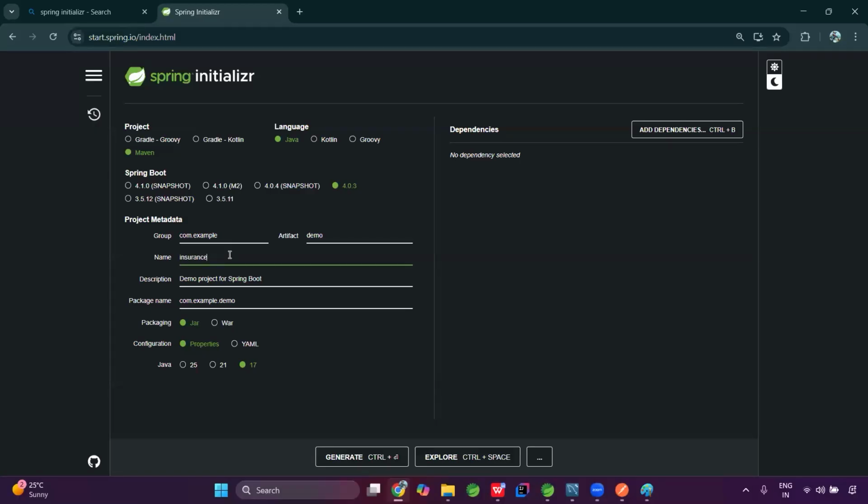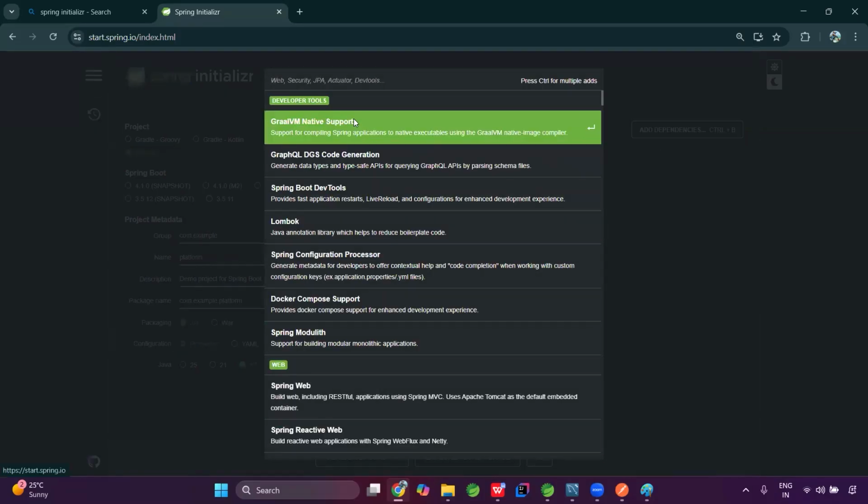So the project name I will create is insurance platform. Now the dependencies, tell me what all the dependencies I can add.